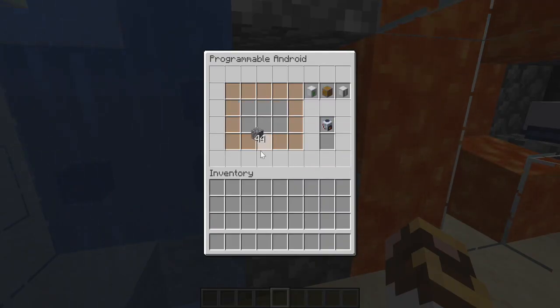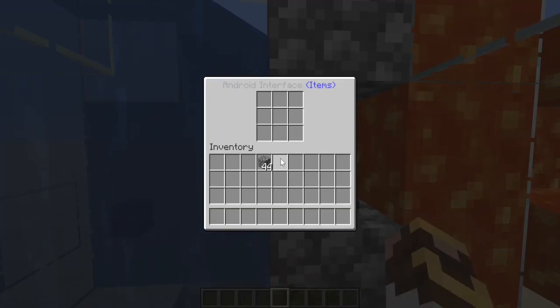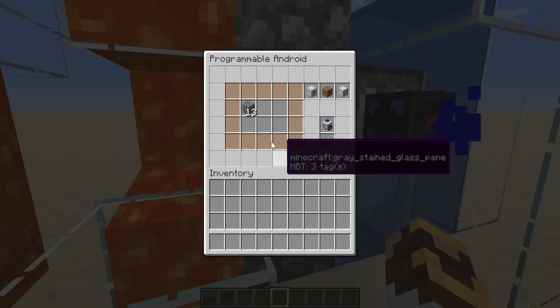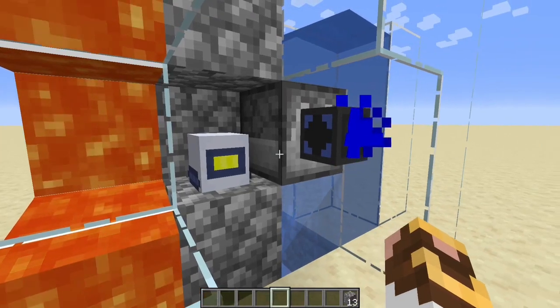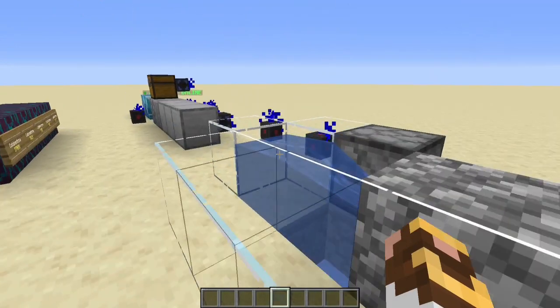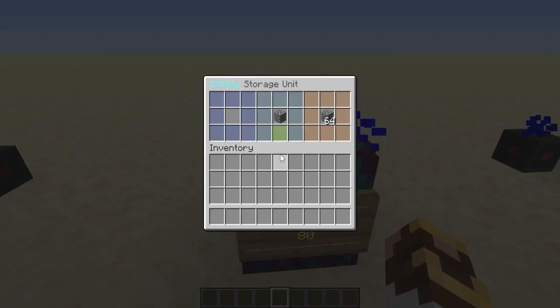This one is no longer mining. We are going to push the 44 for him. And this one has stopped mining, so we will push their 13. All right, so let's start with the single Android and find out how many Cobblestone they make.